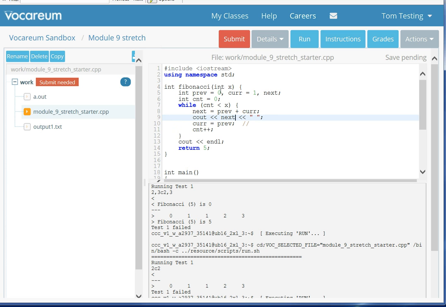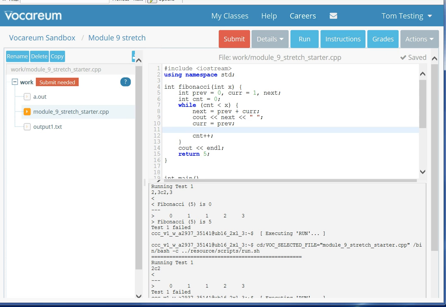Okay, so we've assigned a value. There's next. We put a space next to it. Now we're going to say the current is equal to the previous one. Let's make this a little bit clearer. Right now we have 0, 1, and then the total, which is 1. It's a little hard to see on here, but I'll try it this way. This is previous, this is current, and that's next. So what we want to do is make this value the previous and this value the current.